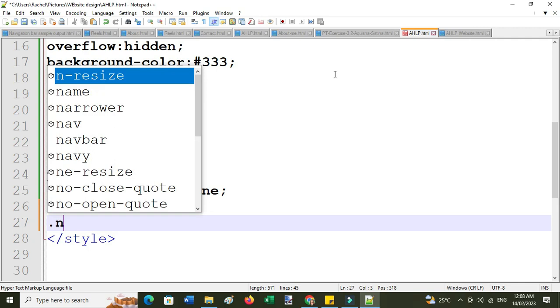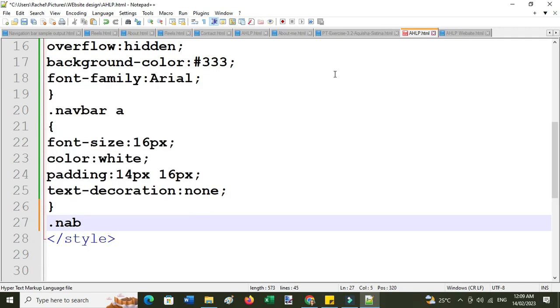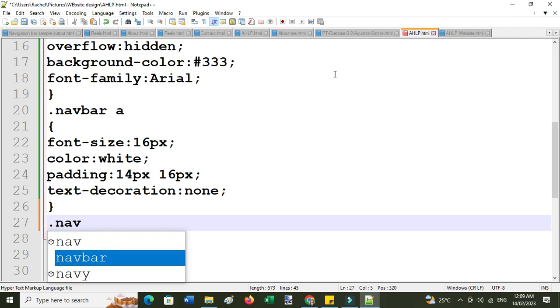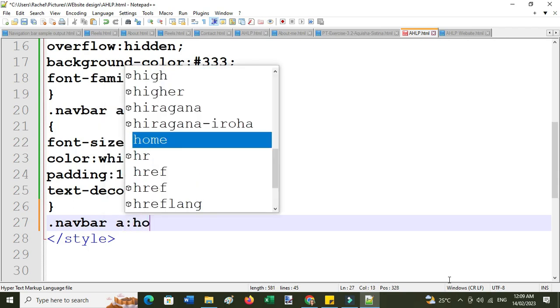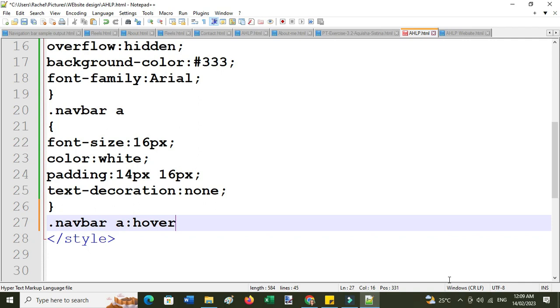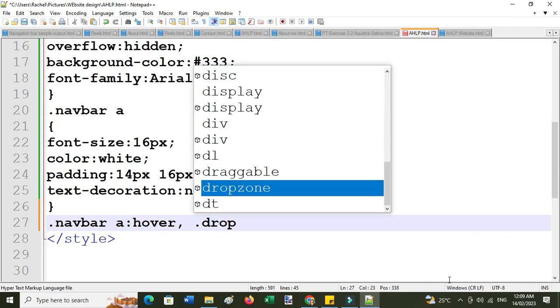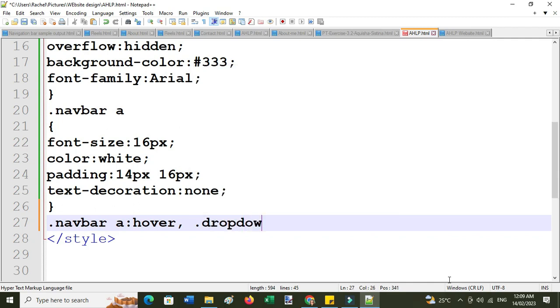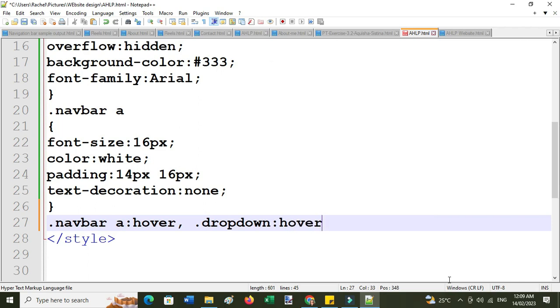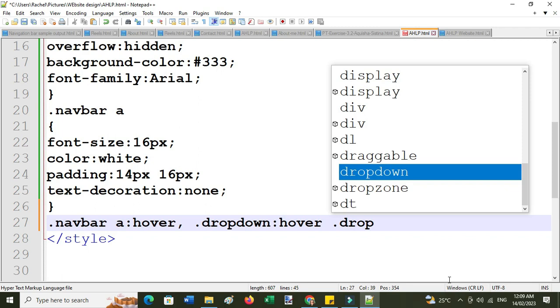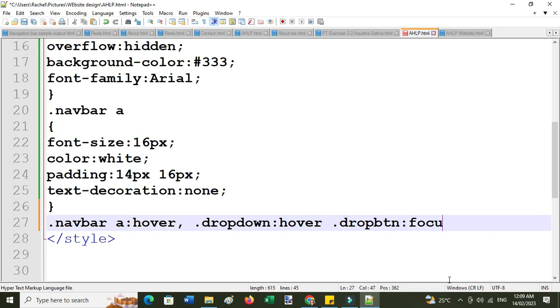So we have here the .navbar a:hover, .dropdown:hover .dropbtn, .dropbtn:focus.